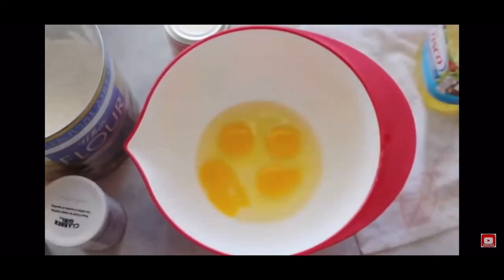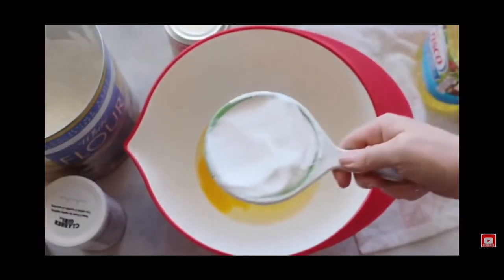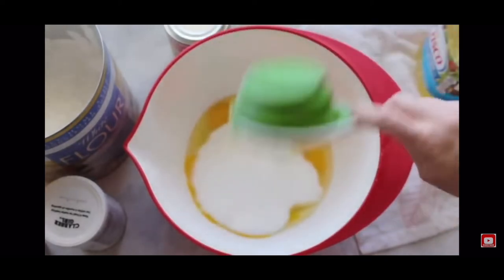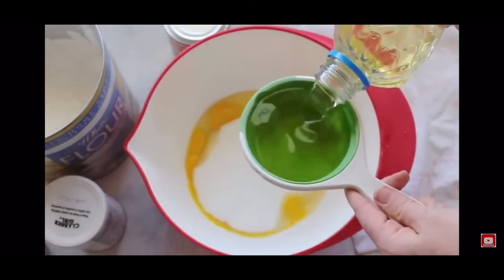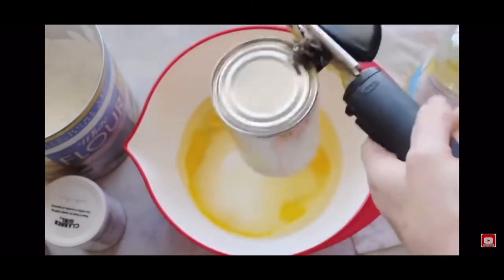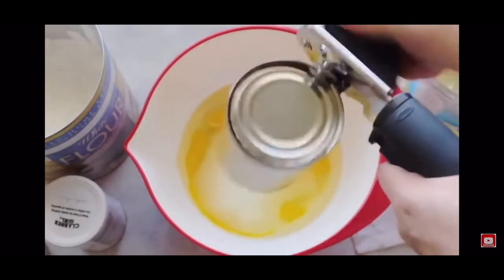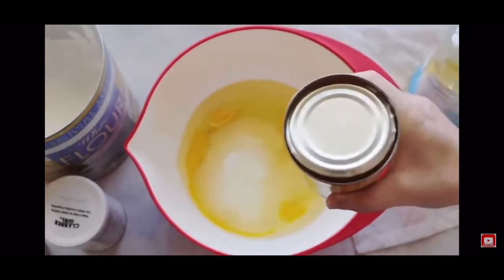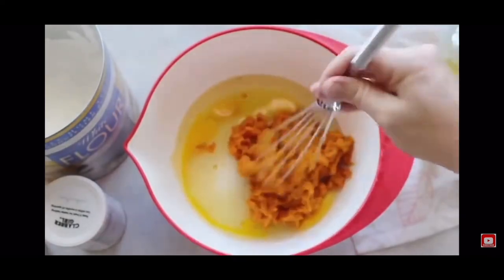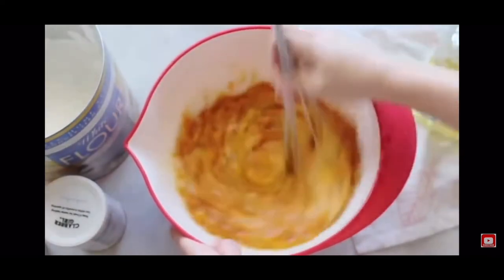So first you're gonna crack your eggs and put 4 of them into a bowl. Then add 1 2/3 cup of sugar. Next you're going to add 1 cup of vegetable oil. Then a smaller can of pumpkin. So this comes in 2 sizes, the big can, the smaller can. You're gonna add the smaller can, which is about 15 ounces, and just put that all in with the rest of it. Then mix it really well.